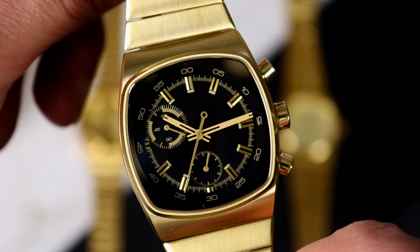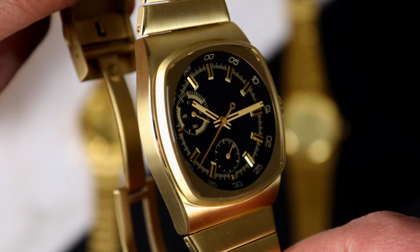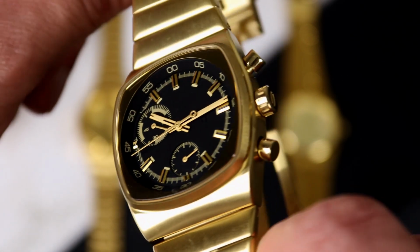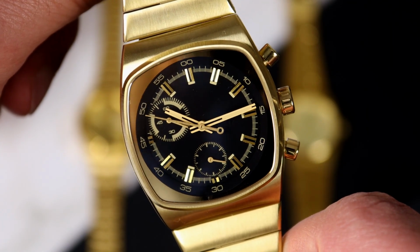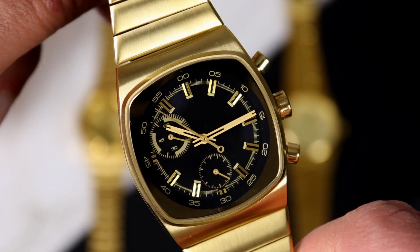I'm not going to spend this money on a Casio, on a G-Shock, on a Tissot, or whatever the case may be. I'm not going to spend this money on a more affordable watch that I also want if I'm saving for this bigger purchase that's off in the distance. So practice some delayed gratification.